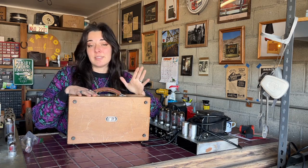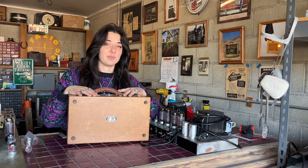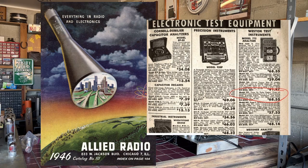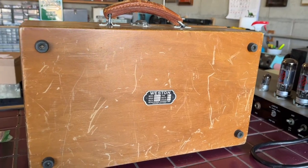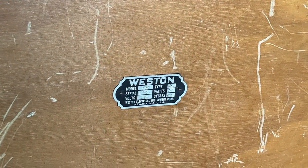This piece has likely been sitting in storage for decades, given that it's almost 80 years old and still looks brand new. This is a tube tester. This is a model 777 type 7A, and I believe these were released in 1946. So check it out. Here's the outside of the case. Awesome leather handle. And here's the badge showing Weston 777 type 7A.